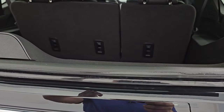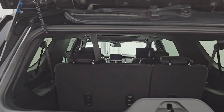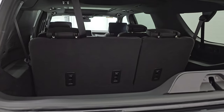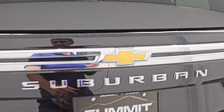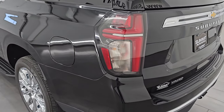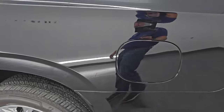It also has the flipper glass — just press this button and you can access the glass back here. The shocks are doing a nice job and the rear defrost cables are attached. It's great to be able to get into the back even if you have a boat or trailer and can't open the full gate. The tail lamps appear to be LED as well. Coming around to the driver's side — just as clean as the passenger side.